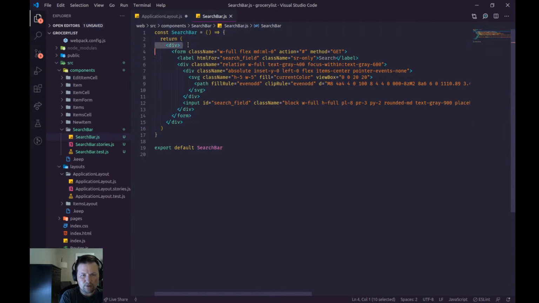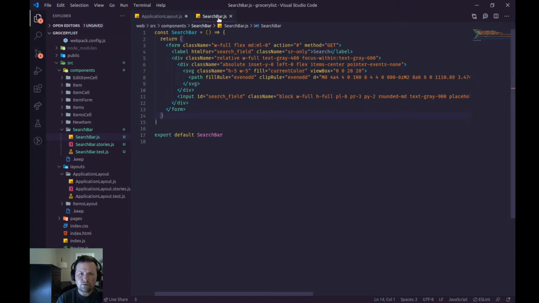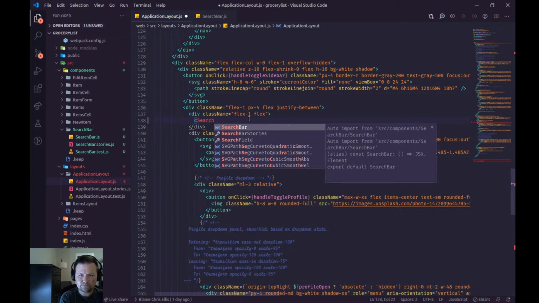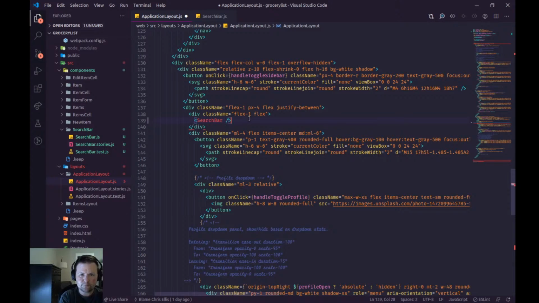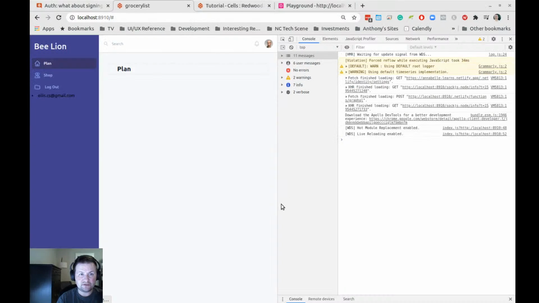Let's take the divs out because there's formatting from Tailwind on the form. So then let's put the search bar. Okay, this should look exactly the same. Yes, it does.